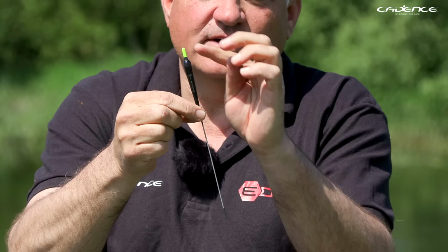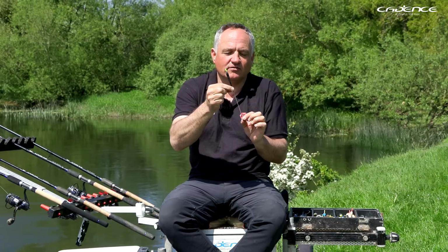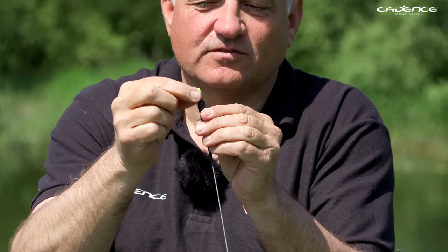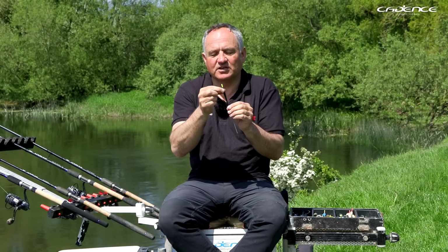Otherwise you'll get an angle, you'll get the line not running along the float. And then obviously have the rubber at the bottom, again overlapping to help prevent tangles, but keep it as neat as possible. And a neat silicone rubber at the top. It just fits over that insert. So for me, I love this shape of float, this shape of stick float.